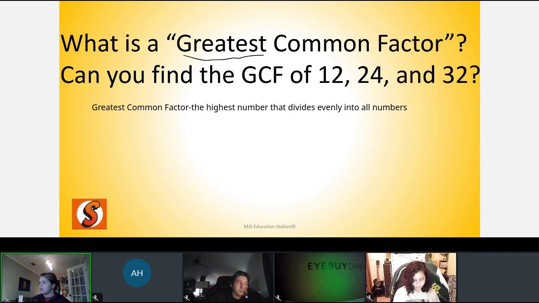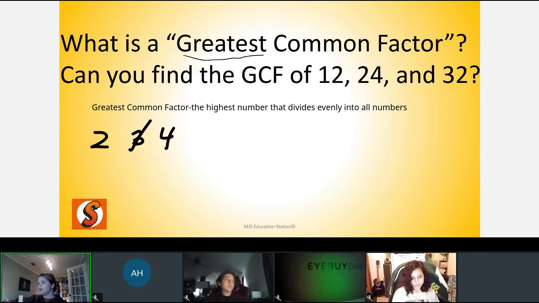Okay, so the first thing that I recommend doing when you're given 3 numbers is to say, based on these 3 numbers, are they all odd or all even? Do we have even and odd? The reason we do that is if all of your numbers are even, then they're all divisible by 2. So I'm going to start at 2. What about 3? 12 is divided by 3. That's great. 24 can be divided by 3, but 32 cannot. So far, the highest number they all have in common, meaning I can divide them all by 2 and get a whole number, is 2. So 3 was a no-go.